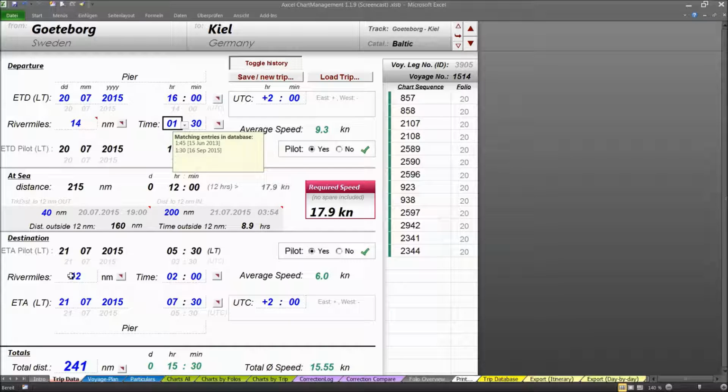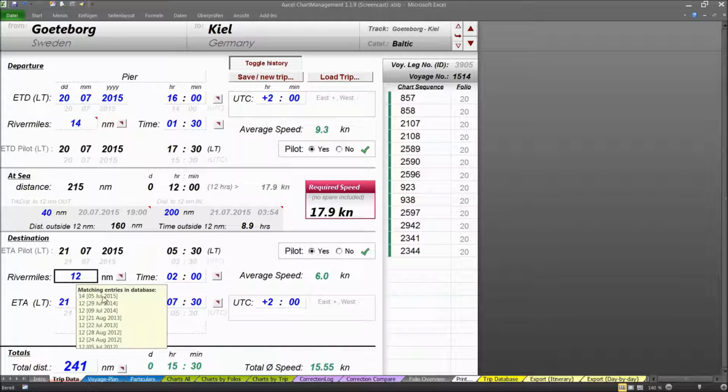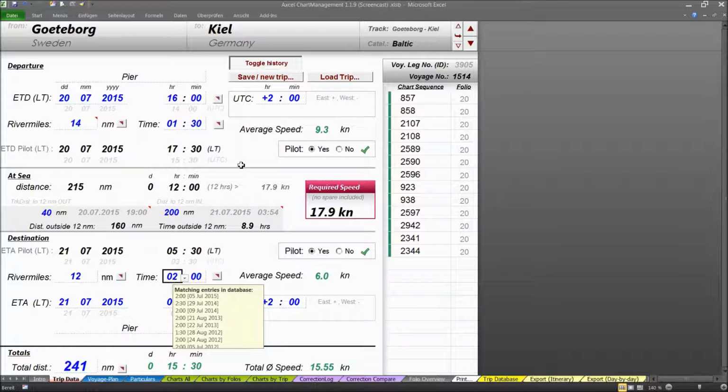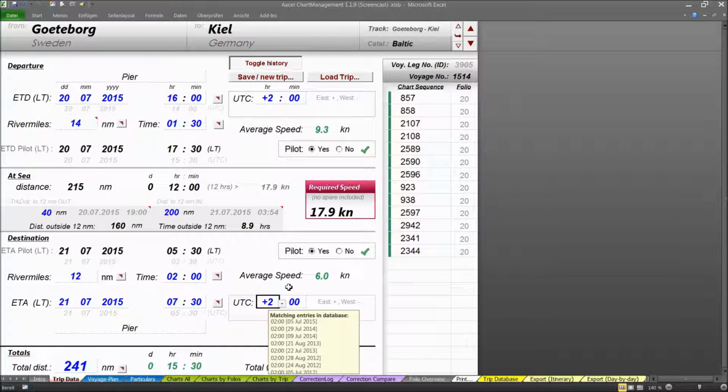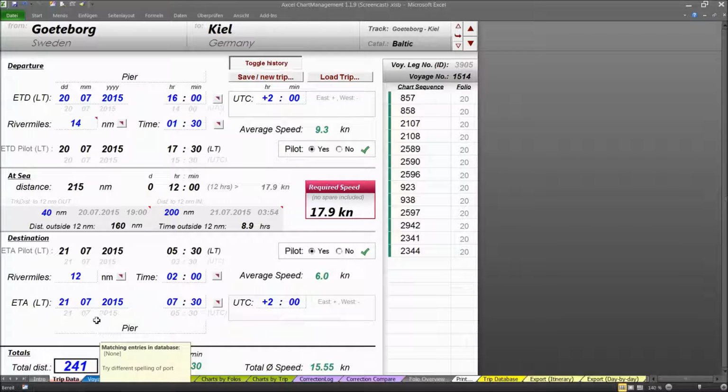Of course, the same for the arrival port, the river distance and the river time, and also the time zone. You can look up the time zone that was entered in the past, and also the total distance, provided that that exact combination is already in the database.